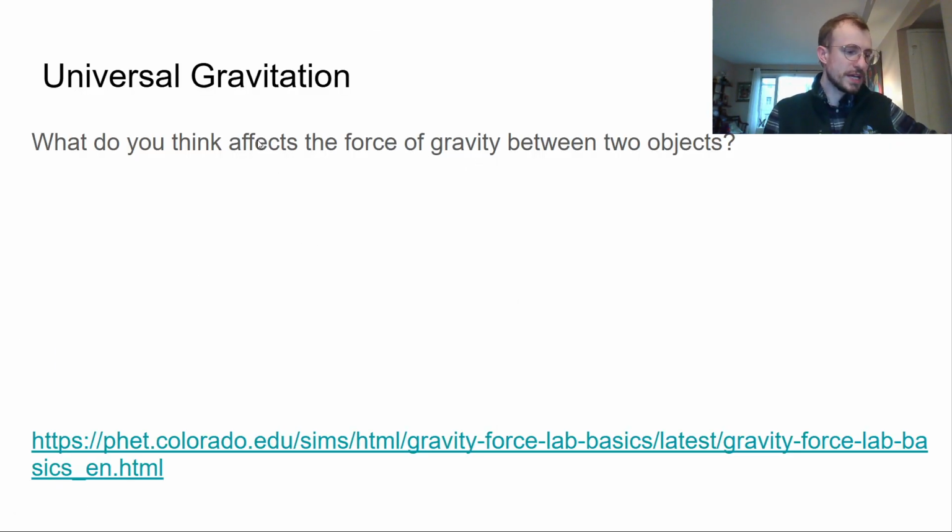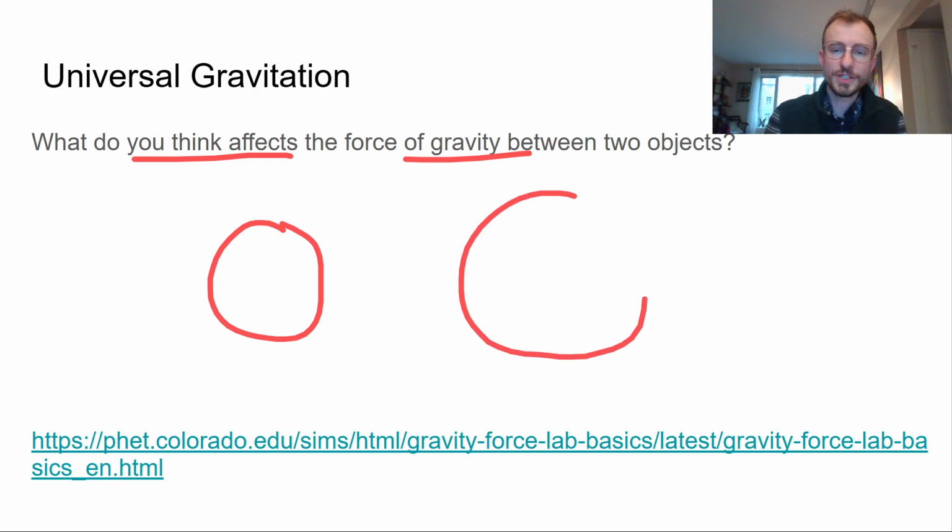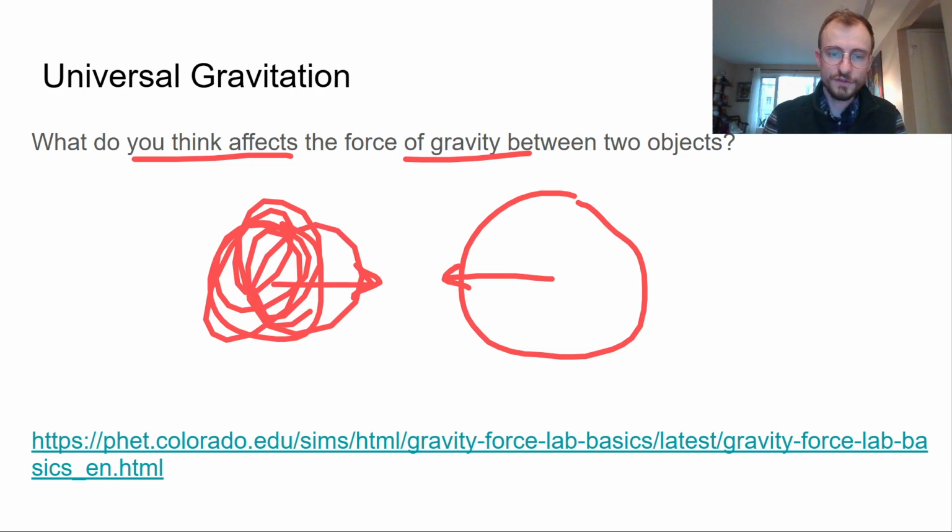I want to start with a talk about what gravity actually does. We know that it attracts two objects. So the question becomes, what actually affects the force of gravity between those two objects? If I have object one and another object, and they're big objects like planets or moons or asteroids or stars, how can they make this force bigger? Well, I think we understand that if the mass increases, then the force of attraction will grow. So if this is the original force of attraction and then this gets more massive, the attraction is going to grow more. But how does that work out proportionally?